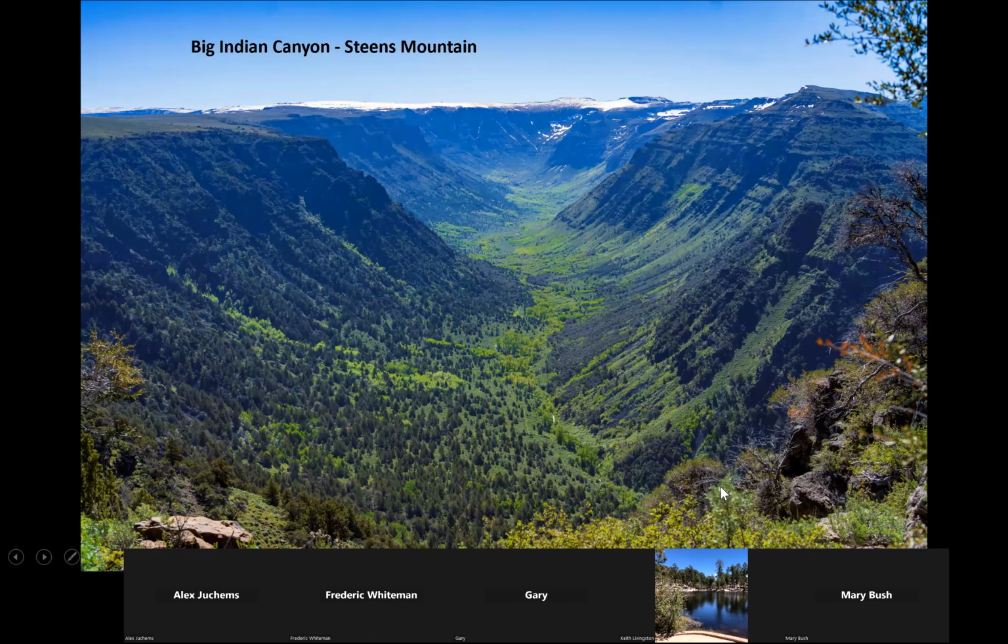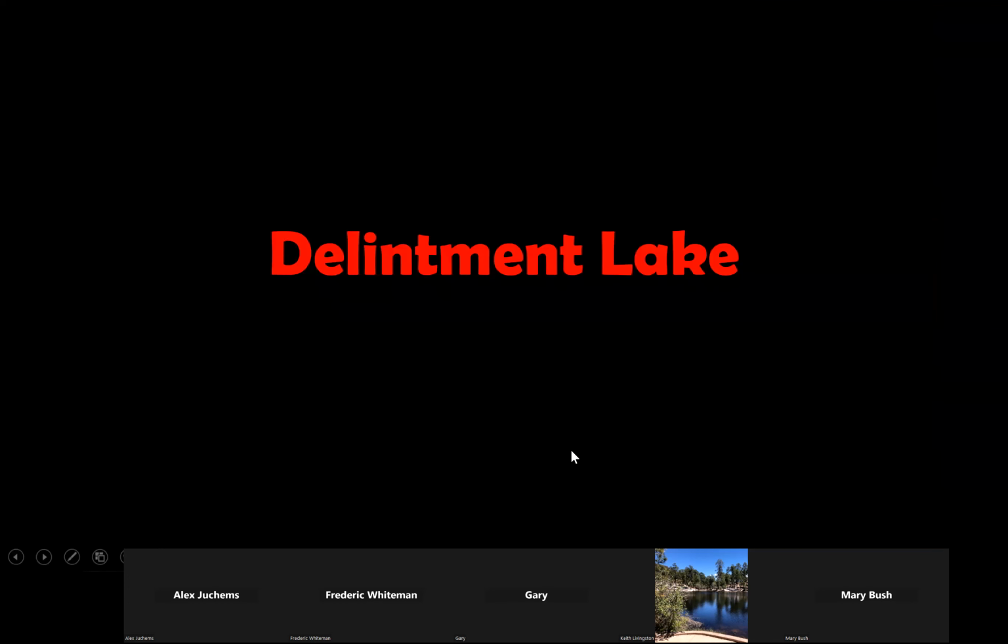So there's like 3 or 4 huge glacier cut canyons on Steens Mountain. If this mountain was any place else other than in this location, it would probably be a national park. And it'd be a lot more facilities there and everything else. But there's almost nothing there. There's a lot of trails. You can hike up these valleys. You can horseback through the area. There's lots of stuff to do, but there's not a lot of facilities there. But it's a gorgeous spot. I think there are elk in this area, and there's also Rocky Mountain sheep around here. I've never seen them, but they're apparently in the area. Wild horses. Yeah, there's a lot of wild horses.